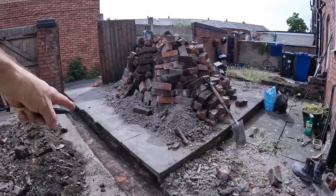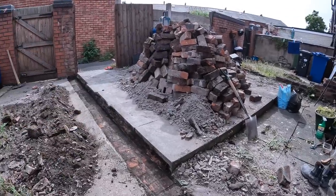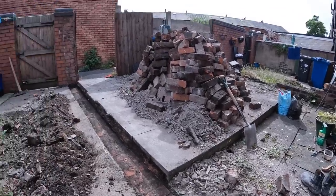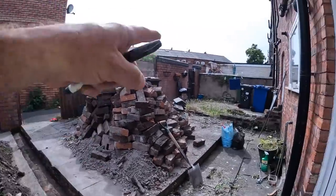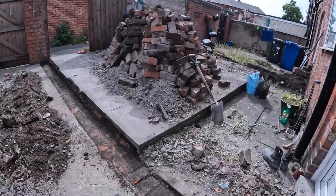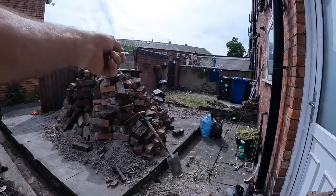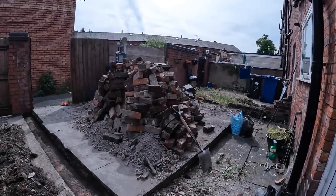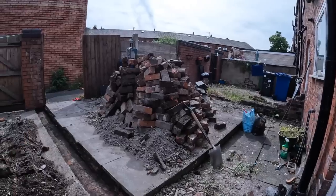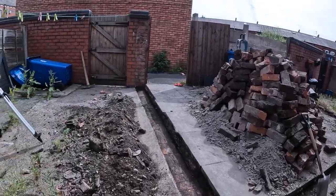There's not really much at all in the middle because it sort of goes up and along. No wonder the wall was wonky. So yeah, this is the long side. We've got the short side to do next. So now we've got our coarser pig that we need to put in. We'll get this side knocked down, work that one out, and we'll probably put half a mix in and get it all levelled up. Hopefully by then we'll have some blocks and maybe get a course of block down.